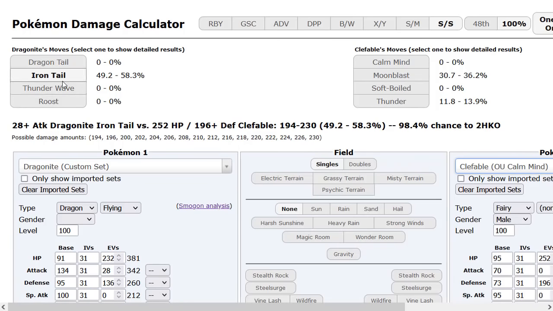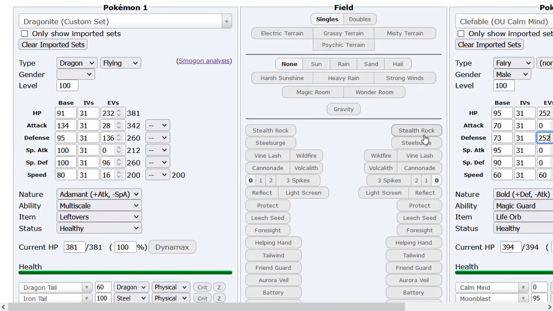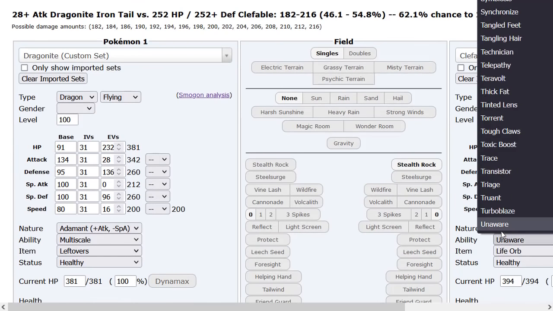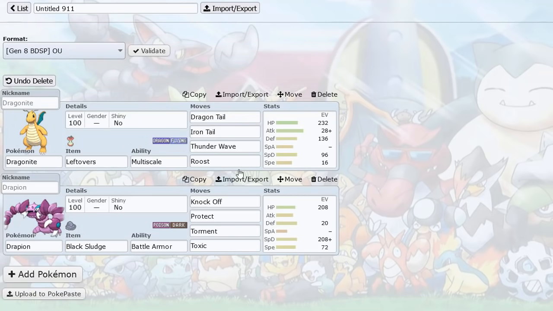Fable. Ooh. And look, I was right on the money with this. 28, it does, I mean, this is pretty much almost max defense. Yeah, this is awesome. This is close enough too, because all of them are going to run Unaware anyway, right? And if they're all Unaware, this is going to 2KO regardless. It's not Magikarp, BDSP Unaware. Yep, guaranteed 2KO after Stealth Rock. Iron Tail, Dragon Tail, Thunder Wave, Roost. And plus if they're paired, they're just going to get paired anyway.